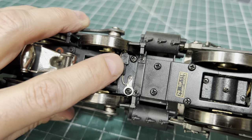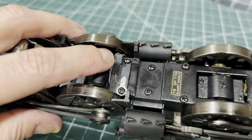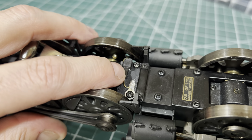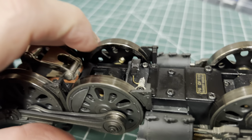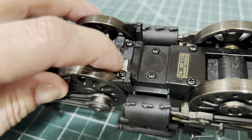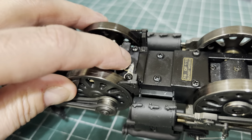I 3D printed this reed switch retainer plate here. I have this kind of hollow block here that the reed switch slides into, and I can adjust its position laterally to help pick up these magnets. So you can see the one side is connected to ground here on this ground lug, and this guy is sneaking up through the frame.